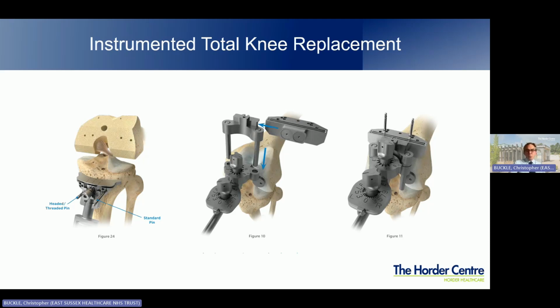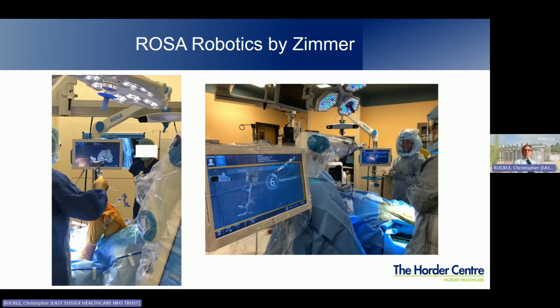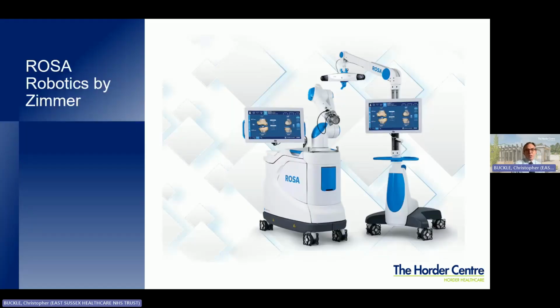But what we are looking at now is some slightly different technologies in terms of robotics. And if we think about how life's moved on, robotics and computers have evolved into all parts of our lives. We no longer use dial-up telephones. We no longer use technologies from the 1960s and 70s, and we've moved to more computers and robotics. But with healthcare, we want to know, does this work? And so this is still something that is being studied at the moment, but we do believe it offers lots of advantages.